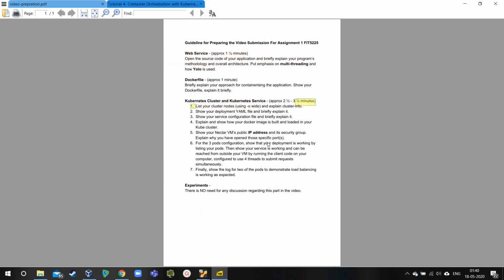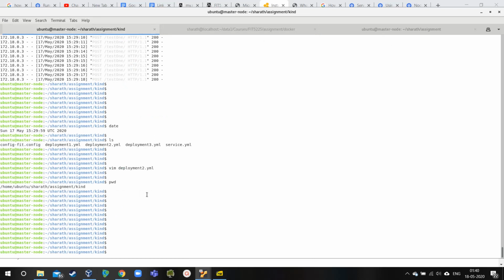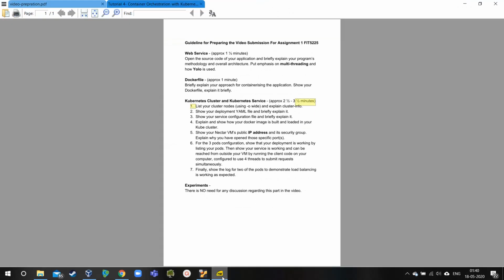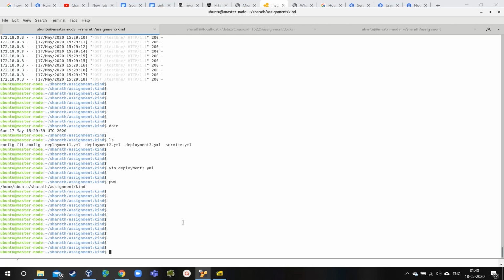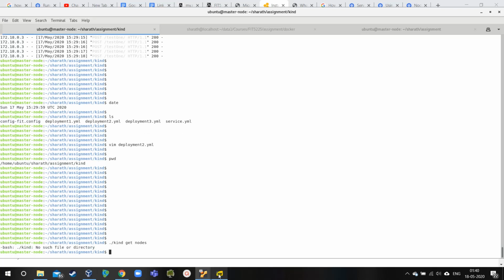List the cluster nodes. Okay, so this is the Nectar IP machine. Get nodes. Okay, kind get nodes.